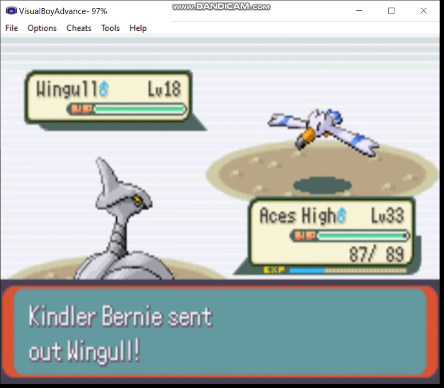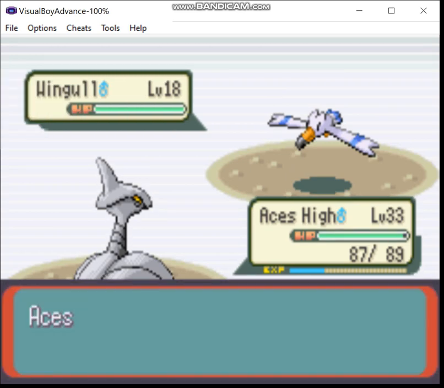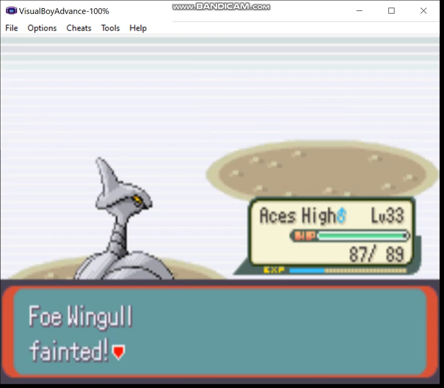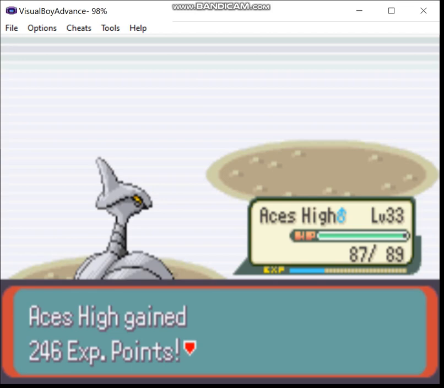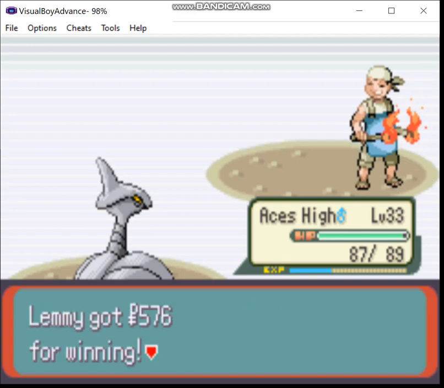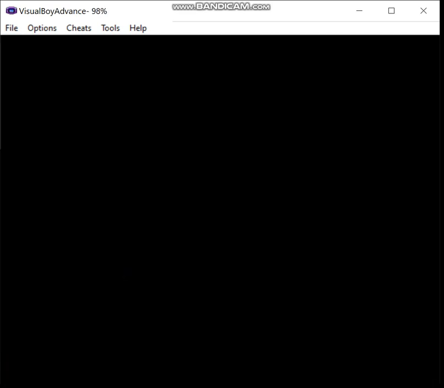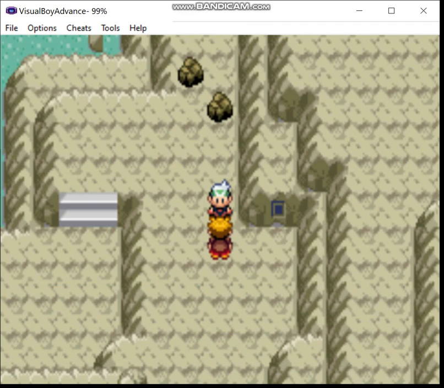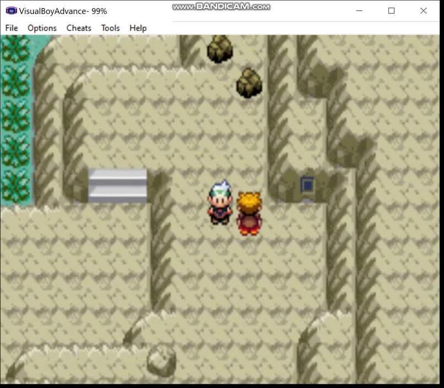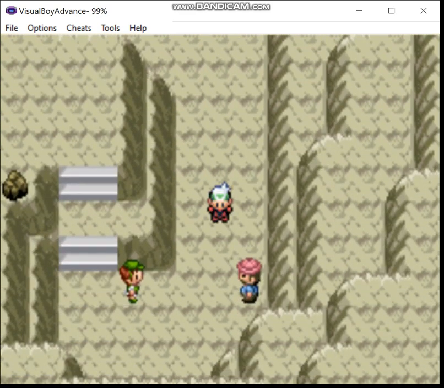Because, of course, Deoxys you could only get by digital distribution with Mystery Gift. Same with Mew. But Jirachi and Celebi were pretty infuriating, because you needed to use a special promo disc that was one use only that came with Pokemon Colosseum.